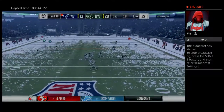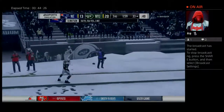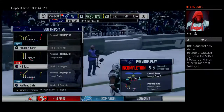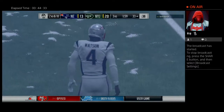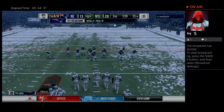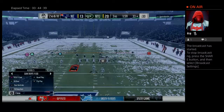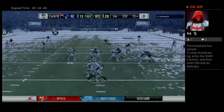Watson off play action. He's going to go for a big play downfield. So they took a shot on 1st down but couldn't connect. Boy, you will not see a quarterback of his caliber miss on one like that very often. I mean, there it is, wide open, got the shot, and he misfires. We talked about, boy, he'll want that one back all the time. He definitely wants that one back.